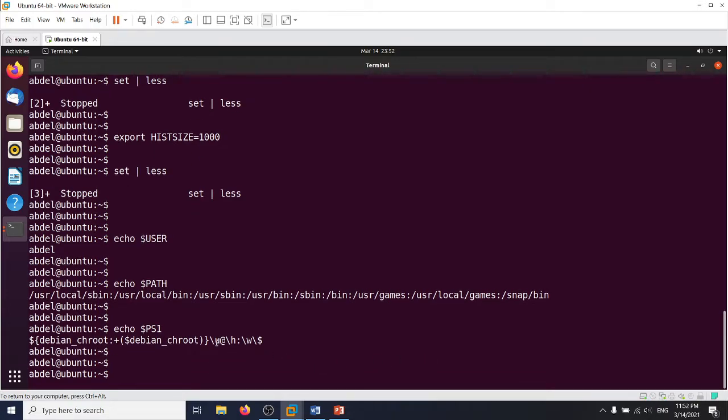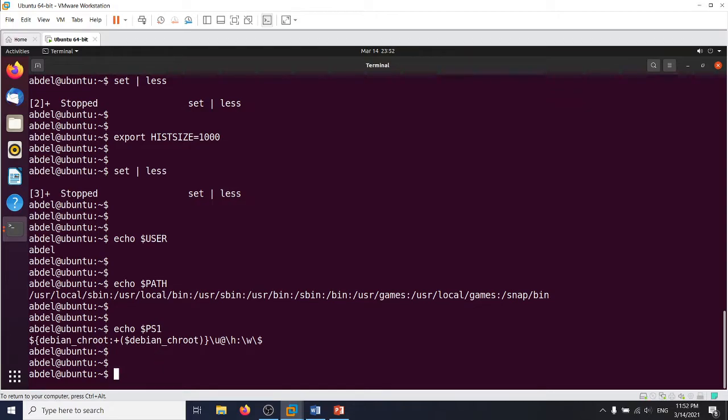Notice that the PS1 environment variable takes care of the prompt. The prompt is basically update@ubuntu, colon, then tilde and the $ sign. This is the prompt right there, and we could manipulate it.